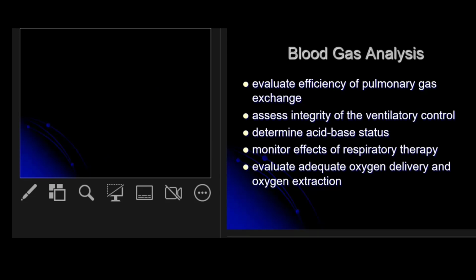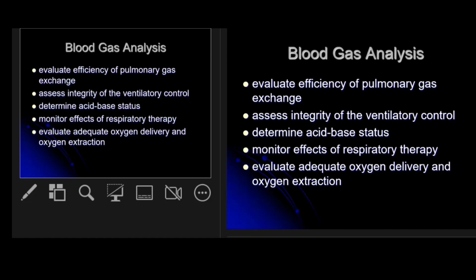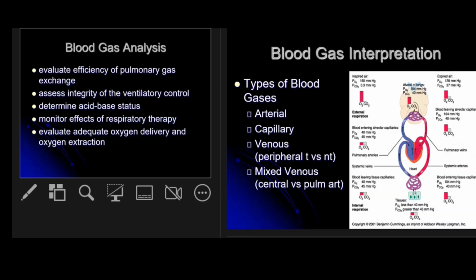I'm one slide behind, I'm sorry. If I'm talking about something that's not up there, just let me know. Because on here I'm seeing it this way, but it tells me what my next slide is, and I don't even know what my next slide is.